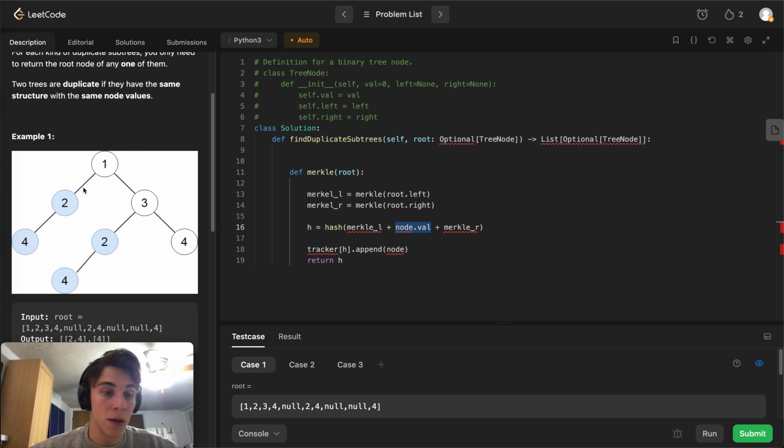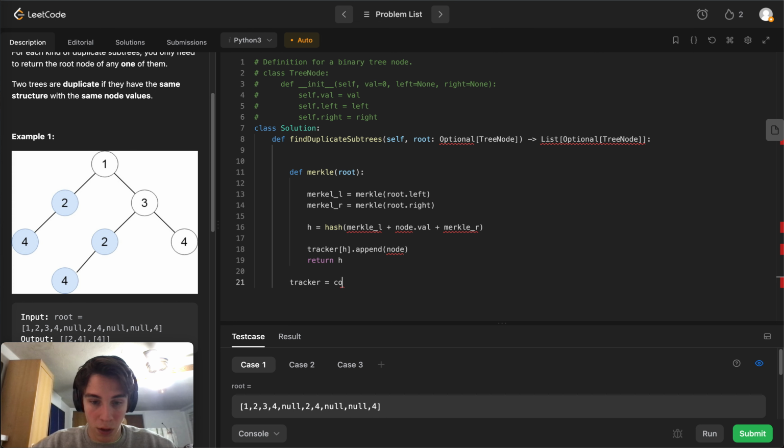Assuming that the child hashes are defined in the same way, if our current hash is the same as some other hash in the tree, then we know that the subtrees of those two nodes are identical.